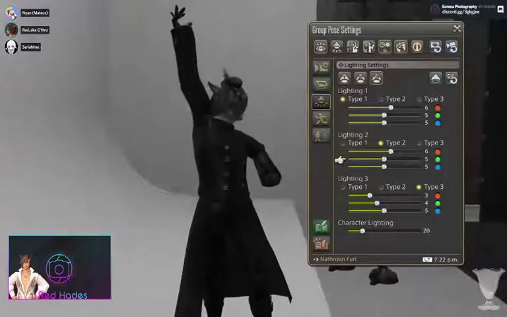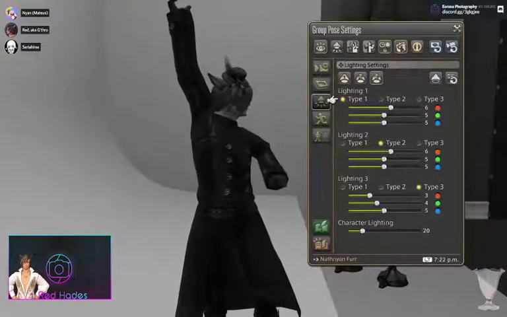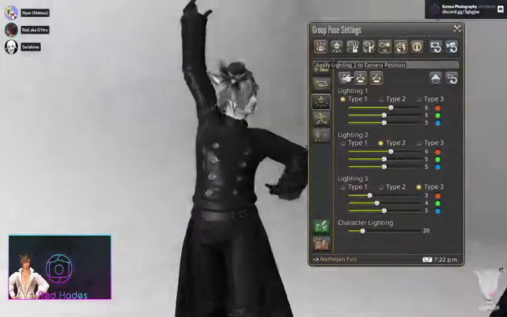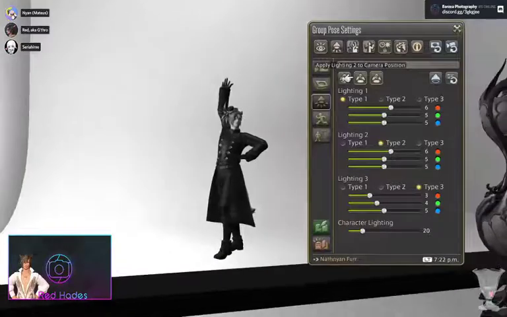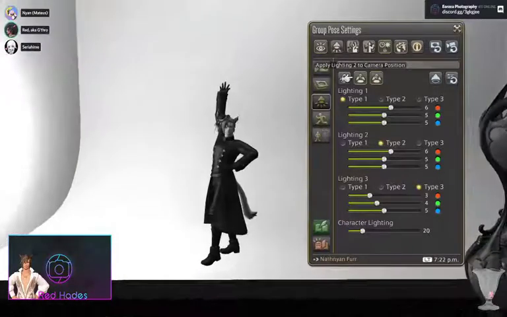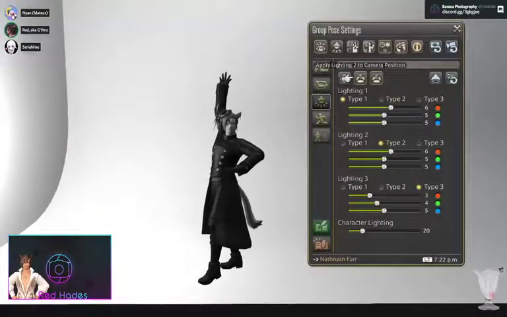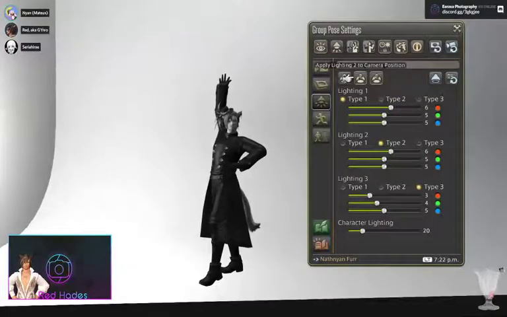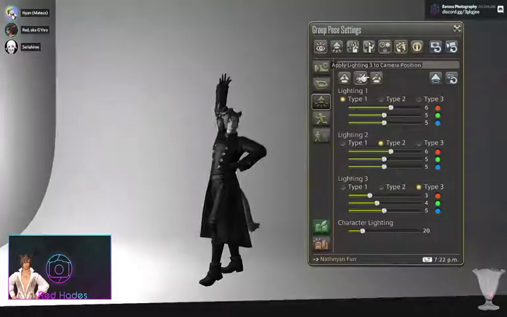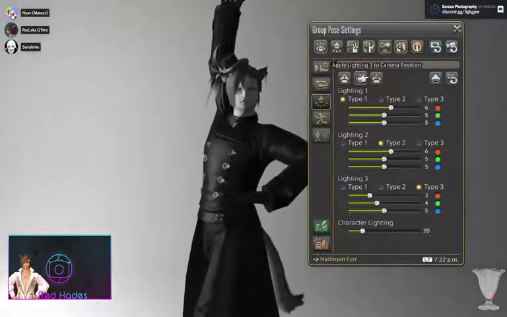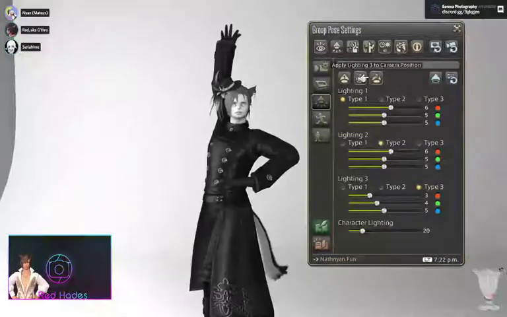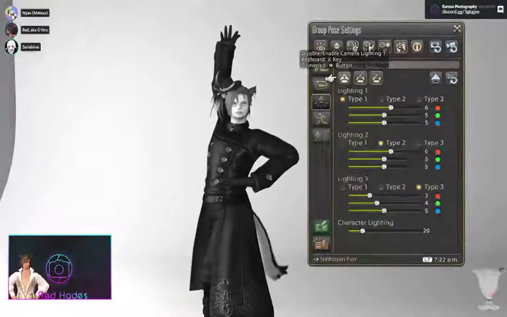I think we may not need the third light because number 2 already has a really dramatic look to it.